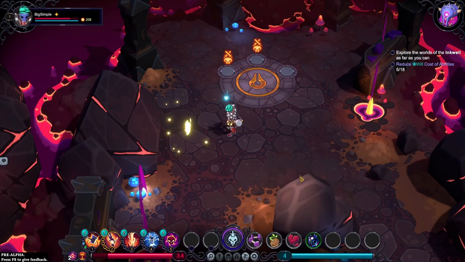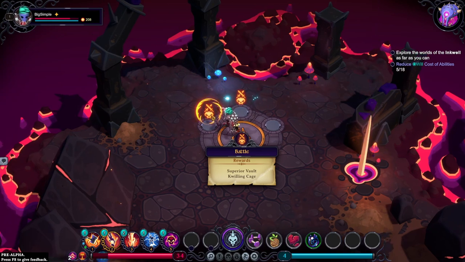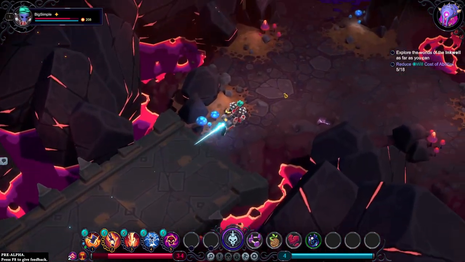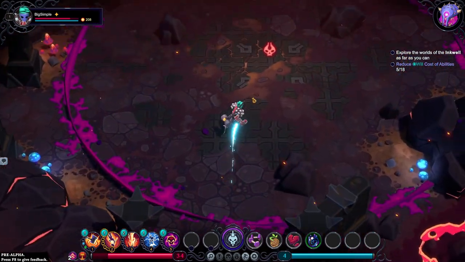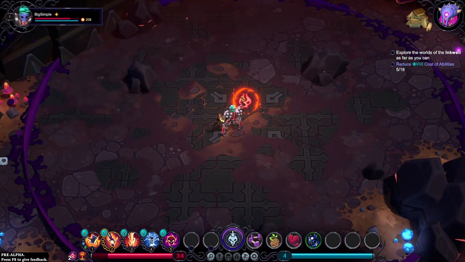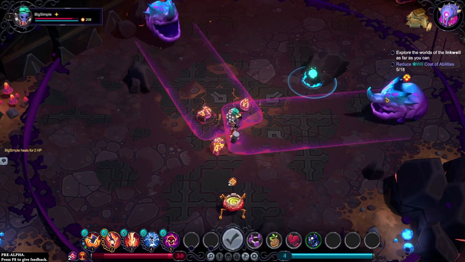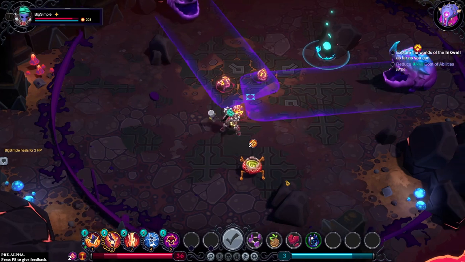A quill is saying something. Superior vault potion cache or a quilling cage. We might actually be able to afford the quilling cage at this point, so we could try that. Anything over here? Not really. Okay, new enemies. Perhaps new enemy tactics. Ooh, these guys look nasty. We have a jar again.